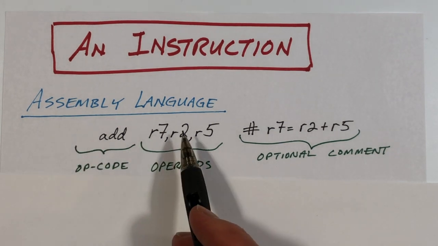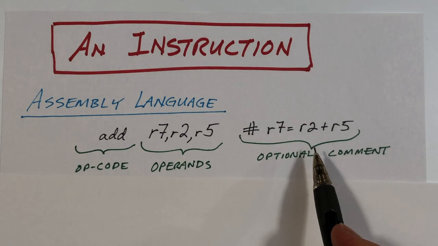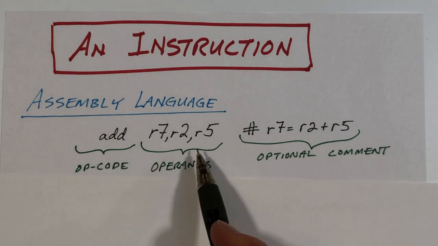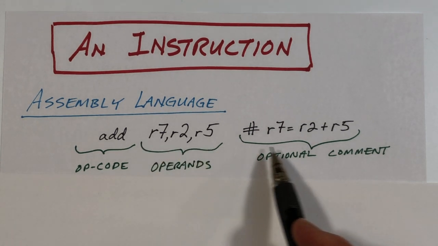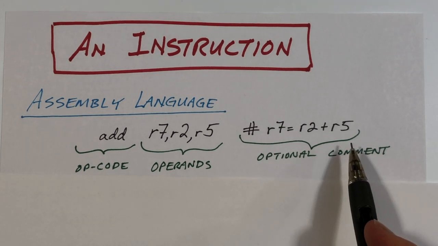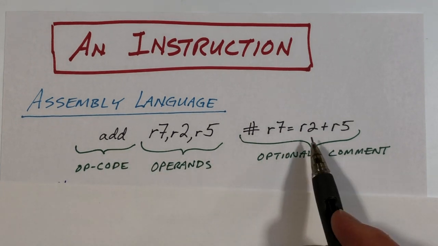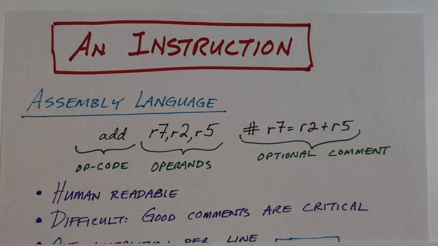Okay, let's take a look at our first Blitz instruction, and we'll look at the add instruction. Here it is expressed in assembly language, and you see that every assembly instruction has several parts. First, there's the opcode, and then there are the operands, in this case 3 registers. And finally, you have a comment, or hopefully you have a comment. In this case, the add instruction is just adding the contents of 2 registers and putting them into register 7 in this particular example.